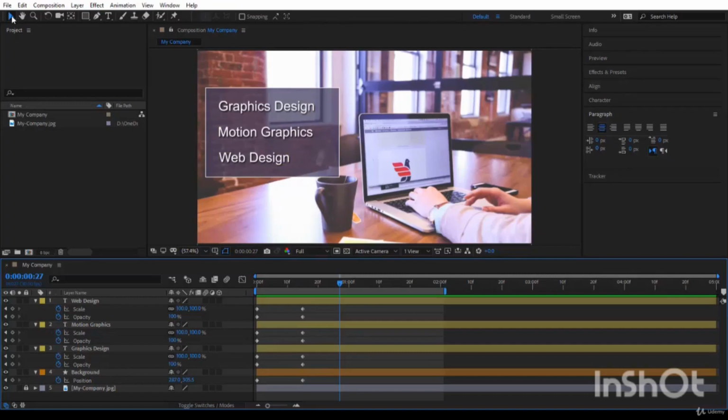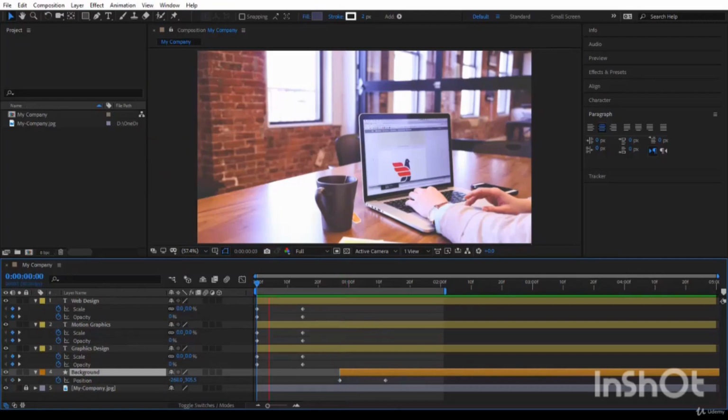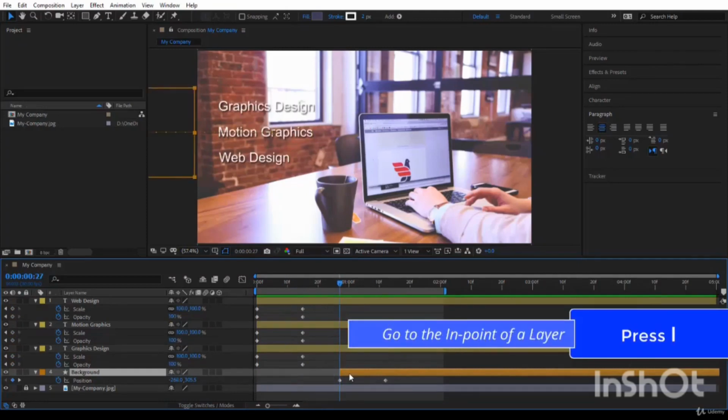First, make sure that you are in your selection tool and not in your pan behind tool. With your selection tool, you can click on a layer and drag it. Here you are. You see how? So now you are delaying the layer to come in. For example, now you are at 27 frames. If you play your animation, you will notice that this layer will start appearing after 27 frames. Okay, the beginning here is called the in point of the layer. If you want to jump to the in point of the layer, you press I, and it's pretty important, you will see.